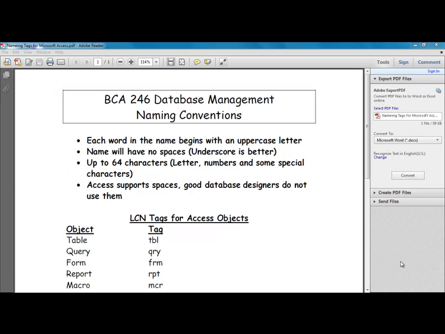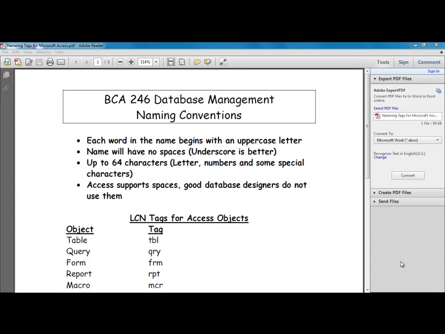We're going to talk about naming conventions. A lot of people tend to ignore this when they first get started. They just name things as they want to, and it usually is okay and it will work. The problem comes later on when they want to take their database to the next level and start integrating it with some other database to exchange data, or they want to hire someone from the outside world like a VB coder to come in and write some code for them to make some really nice macros, and either the designer or the software developer says, I don't want to work with you because you didn't follow good naming conventions, and it'll take too much for me to redo this work.